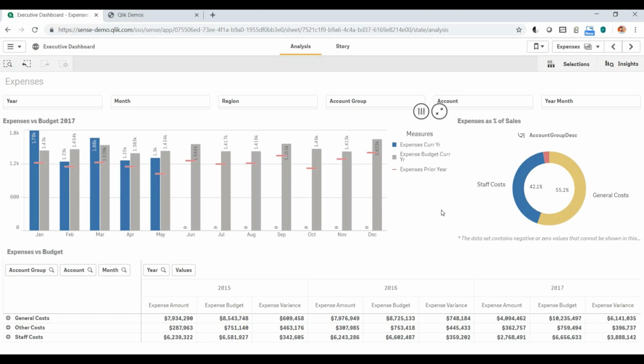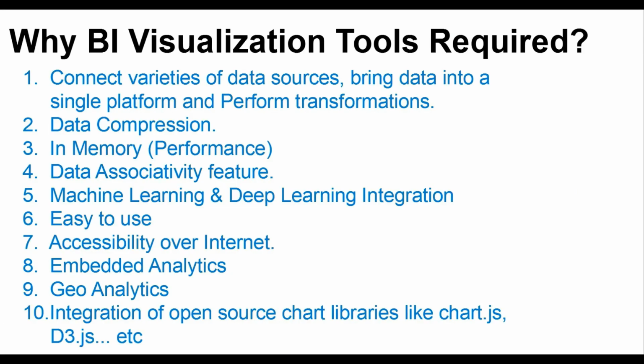So like this, you can host the analytics application in a server and enable access for the users. It doesn't matter where the user is. If they have an internet connection, they can access the dashboards. And nowadays, mobile applications are also available, so you can install it on a mobile or tablet and access these dashboards over the internet.